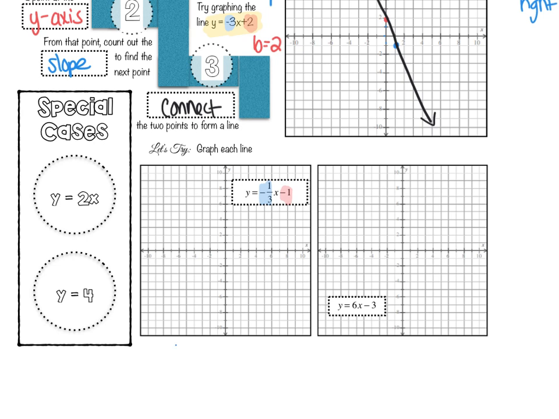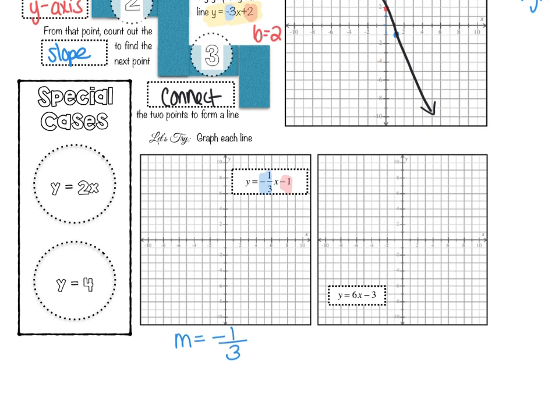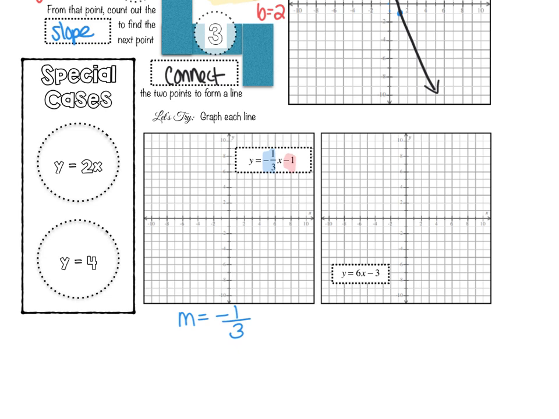So my slope in this equation is negative 1 over 3. And what I did there is I just applied that negative to the top number. So if you have a negative slope, apply the negative to the top number because that tells you where to go. So that tells me since the top number is negative, I'm going to go down 1, and then I'm going to go right 3 because the bottom number is positive. Also in my equation, notice that my b here is actually negative 1 because I have to take the sign that is in front of the number.